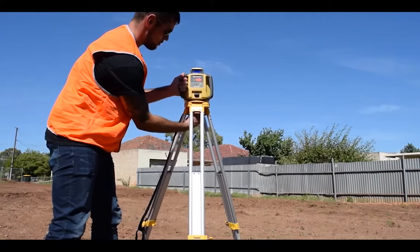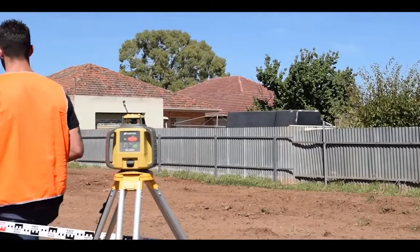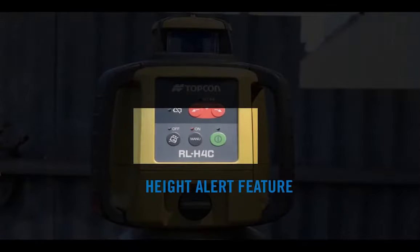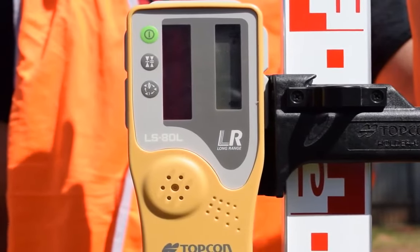Simply readjust the laser on the tripod. After one minute of rotating, Topcon's height alert feature is activated. This prevents the operator from working at the wrong level if the RL-H4C is disturbed. If this happens, three LED lights will flash simultaneously and the laser beam's rotation speed reduces to provide two-way communication back to the laser receiver.